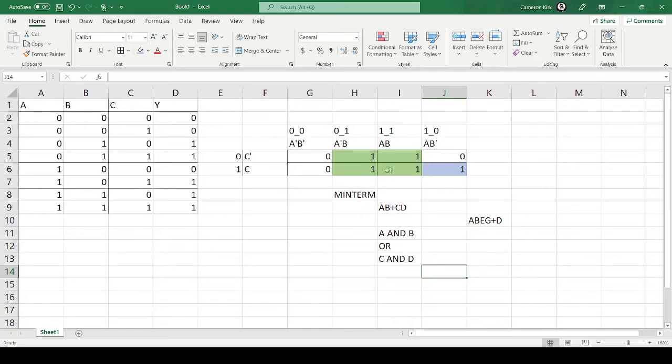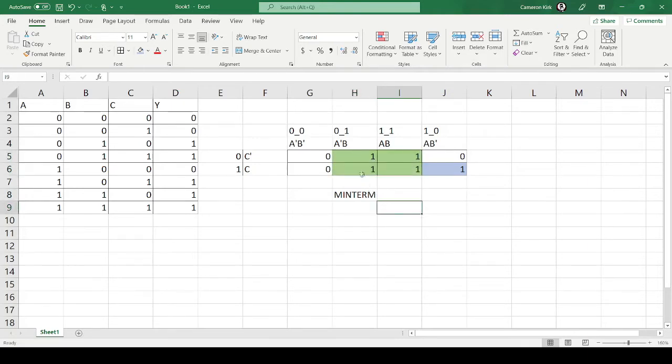So the groupings here are going to give us a minterm, which is all the things we need to logically AND together. Each group represents one minterm. So that group is a minterm. Okay, so now we've done all this work. Let's take this green group here and try to pull out the minterm.